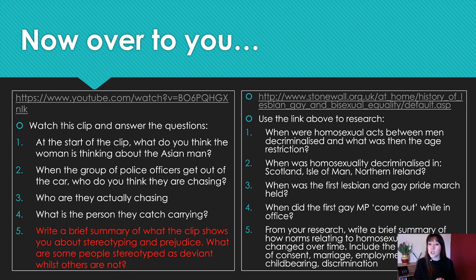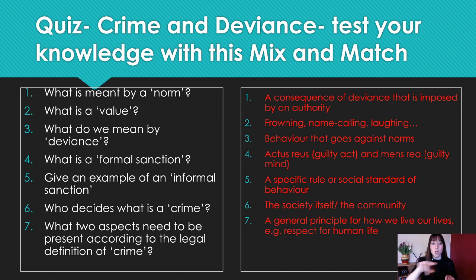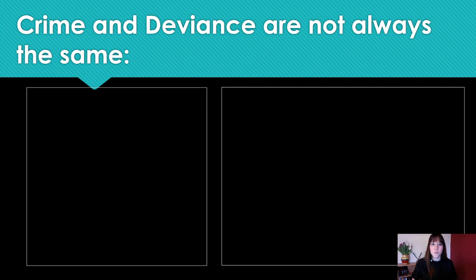So, for this lesson, you complete the padlets with your thoughts about what is deviant and not deviant behaviour. Do your two activities answering the questions, and make your notes on what we've done so far. At that point you can stop. However, we're going to continue into your next lesson so you can pace yourselves as you wish. I would now like you to test your knowledge with this mix and match. You have seven questions there, and you need to link them to the right answer in the red — the red are all jumbled up, so link the right answer to the right one.